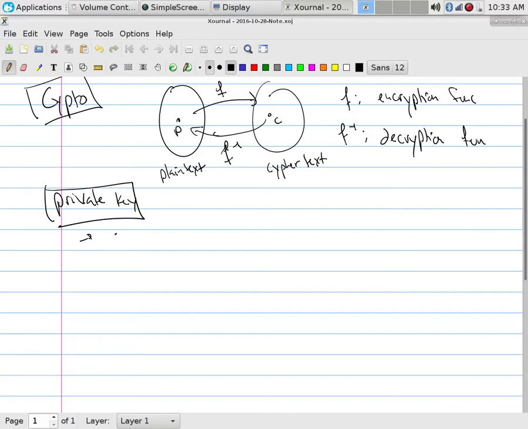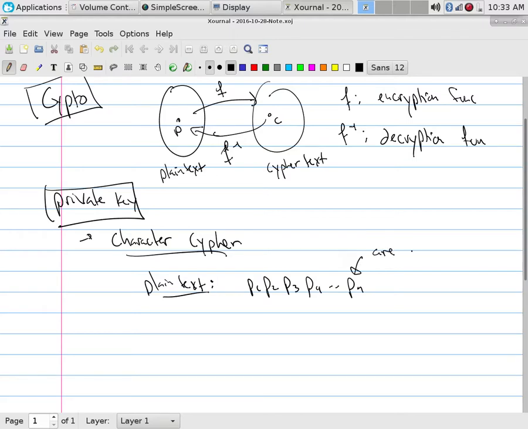The first block we're going to talk about is kind of the classic one that most people are used to, which is what's called a character cipher. The idea of a character cipher is that on the left-hand side, we would take plain text. It's really just simply you have P1, P2, P3, P4, up to Pn, and each of these are characters. Character ciphers tend to be used for phonic languages. So if we have English, we have 26. On the other hand, we wouldn't use 26. We would normally use ANSI and have multiple. 26 is just like A through Z, right?